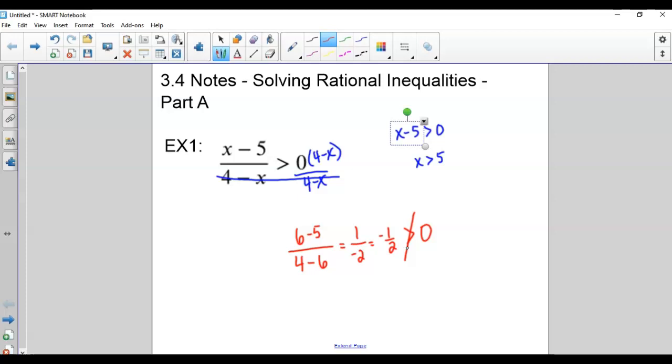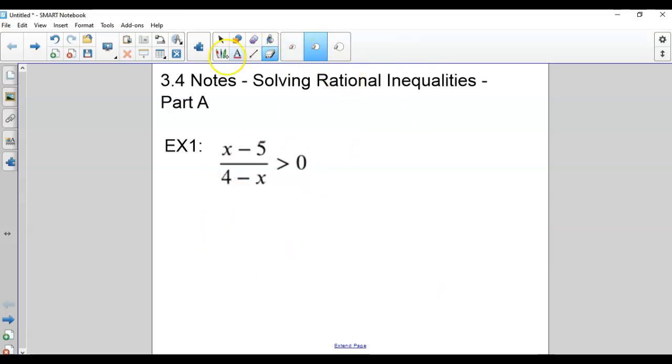So we are going to have to do something a little different for these types of problems. Actually, quite a bit different, really. With rational inequalities, we cannot get rid of the denominator here. And so rational inequalities are going to require us to use something called sign analysis. So we're going to go through how to do that here.